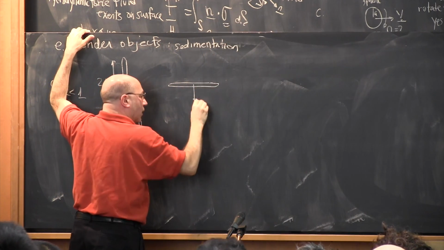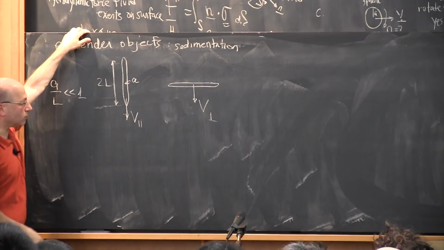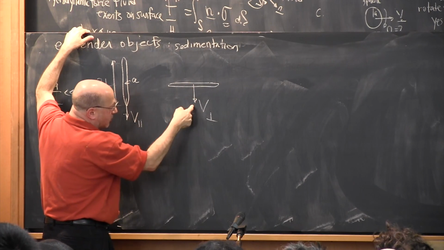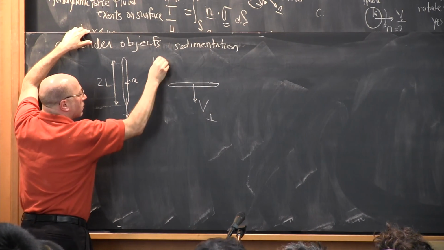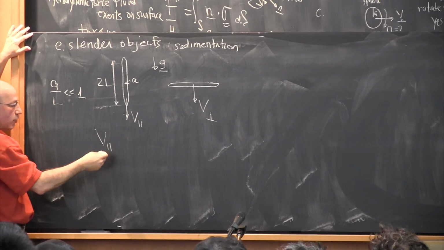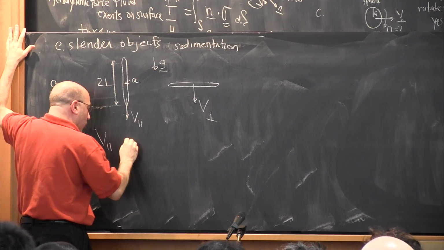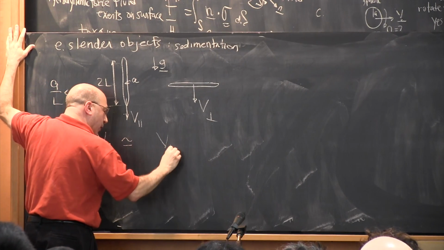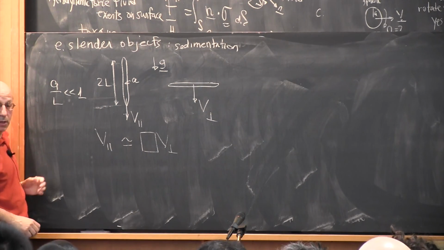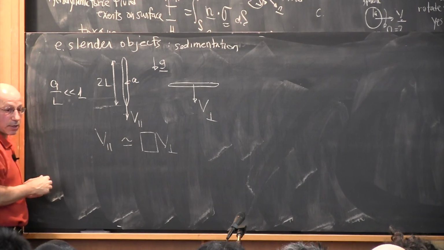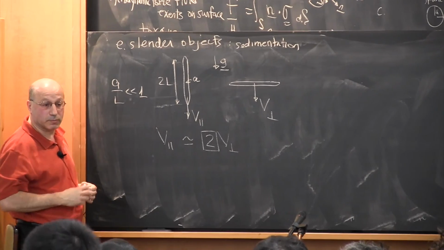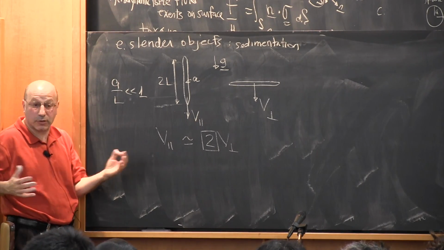And you can ask, for the same force, what's the relationship of the fall speed when you fall with the axis perpendicular to gravity versus parallel to gravity? And at high Reynolds numbers, this ratio is arbitrarily large. But at low Reynolds numbers, the parallel fall speed is some constant times the perpendicular fall speed. And the surprise is the constant is nearly 2. Okay? And so we'll show why 2.